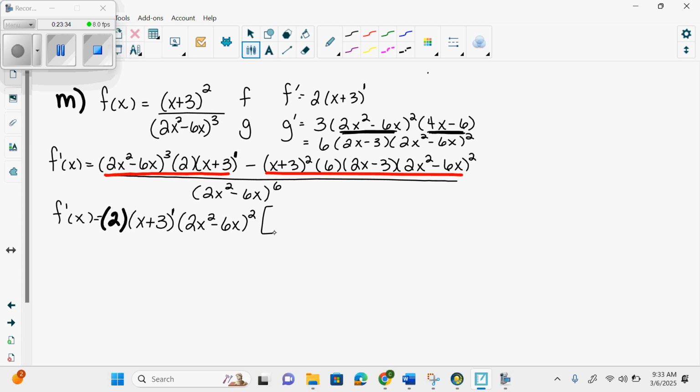Okay? All right. So I take the 2 out, she's gone. I take out the x plus 3, she's gone. So I'm left with 2x squared minus 6x. Cool. Minus in brackets, because everything behind that minus sign, this is the problem with the quotient rules, you can remember, everything behind that minus sign is going to have to change its sign, correct? Okay. Took out a 6, we were left with a 3. We take out the x plus 3 to the 1, we're left with an x plus 3. The 2x minus 3 stayed, and that 1 to the squared is gone.